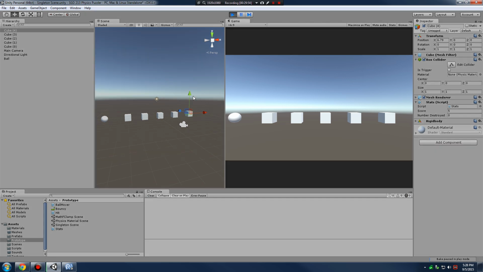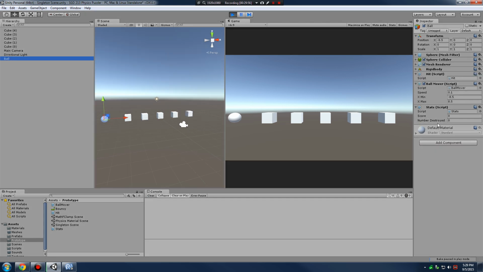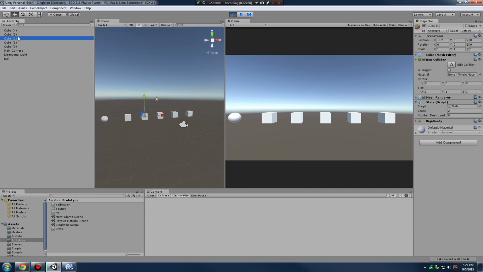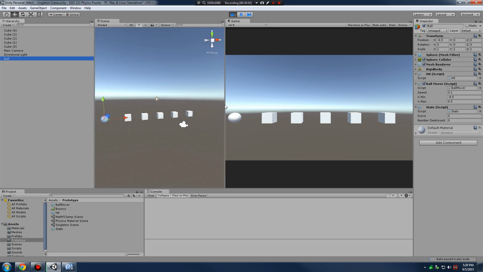Hopefully my game logic works. Let's select my ball. We'll see by the time we hit cube 3, our score should be worth double, so that should be 8 points. And this should be worth 10 points. So remember, by the end of the last go around, we had a score of 15. So we have 1, 3, 6. So if this should work, we should be getting 8 points.